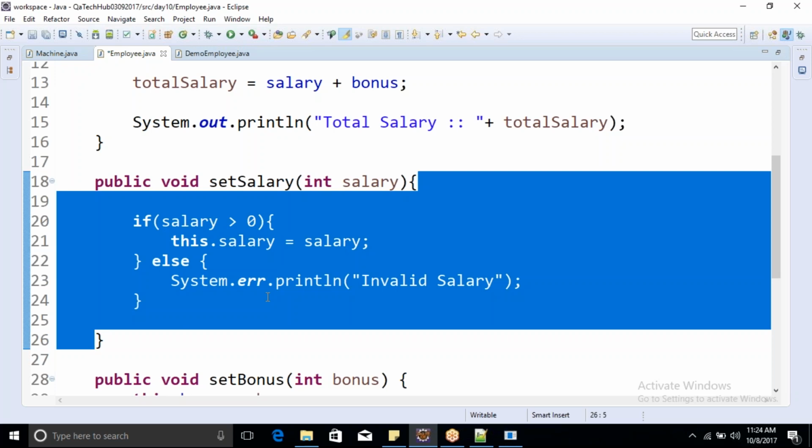We follow proper abstraction, so we keep all the variables as private, and we use getters and setters to access them, even though we don't have to apply a condition, because you don't know, maybe in future you want to apply a condition. That's the reason everyone in real-time projects keeps all the variables as private and then accesses them outside using getters and setters. So they are like a standard.